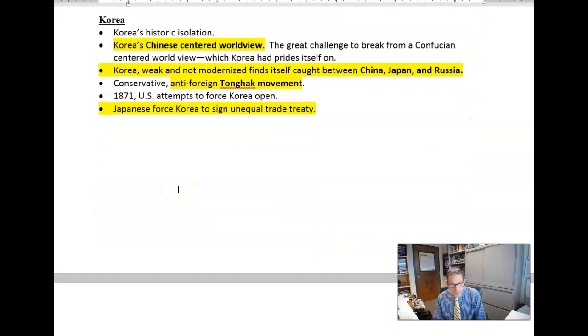I think for time we'll go through all this, but there are various conservative resistance movements within Korea trying to keep out all foreign culture, just like we saw in Japan with the Boxer movement, just like we saw in the internal fighting in Japan prior to the Meiji Restoration, where the Japanese are also fighting internally over do we modernize or not. That happens as well in Korea.